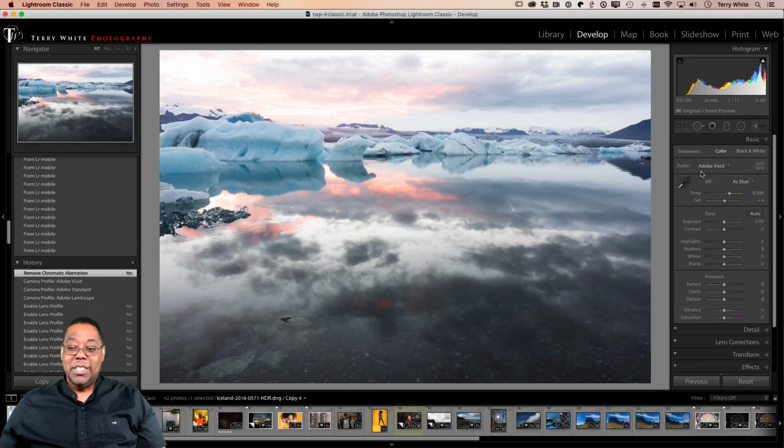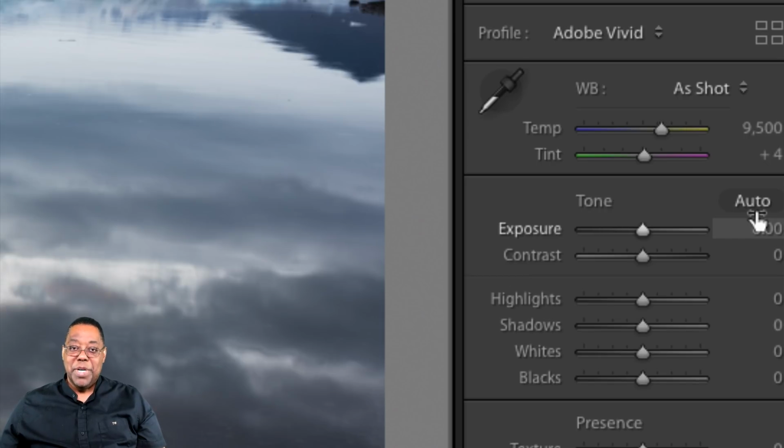So we already got a semi-better starting point just by going to a profile. The better starting point is I want these sliders to become a better starting point. But I don't want to have to do it myself. I want it to be automatic. Now, auto has always been there. It's been there pretty much since day one. But it was kind of like it just did the same thing to every photo. So if you didn't like it, you didn't like it, and it was going to be the same result on every single photo.